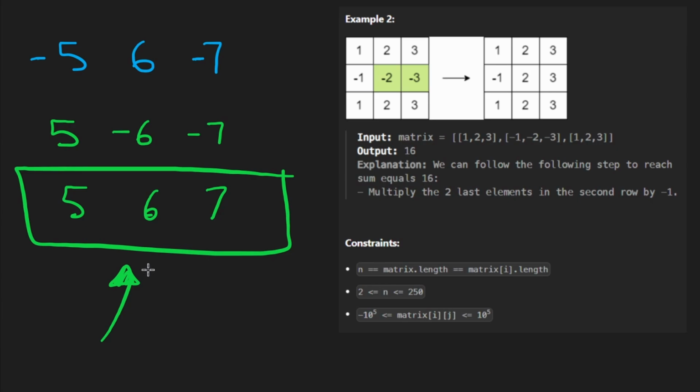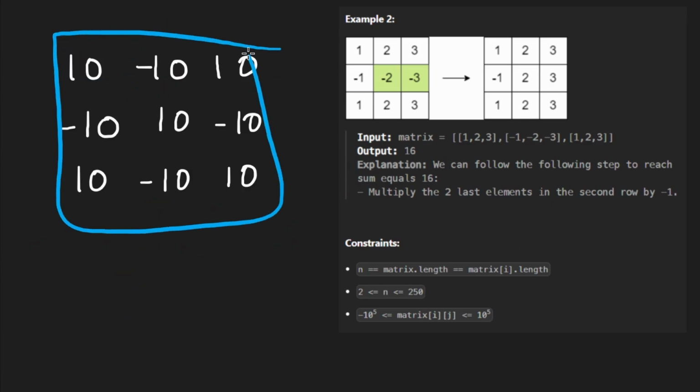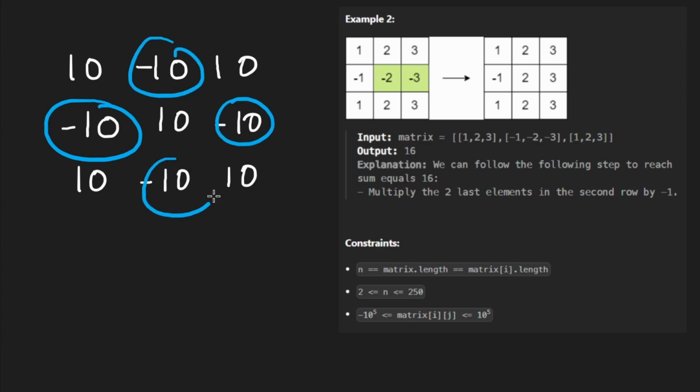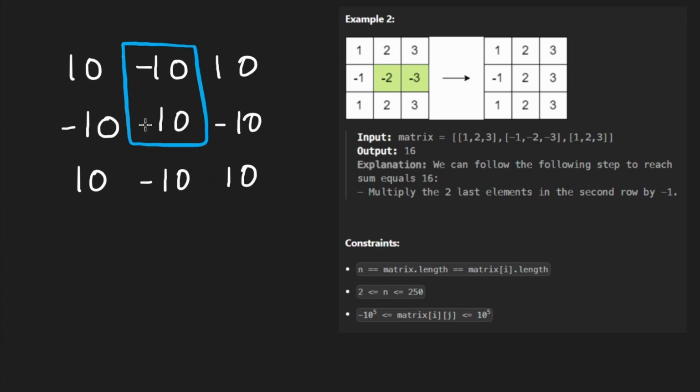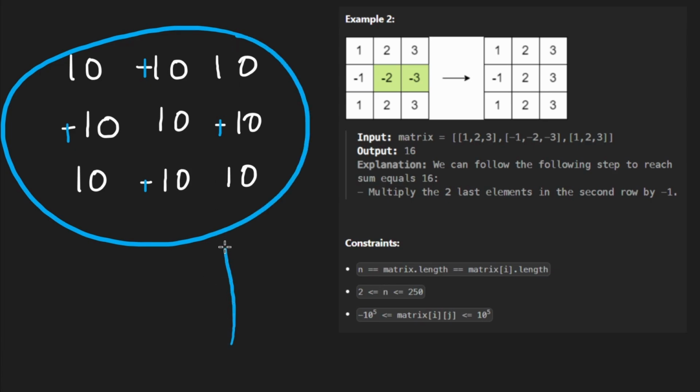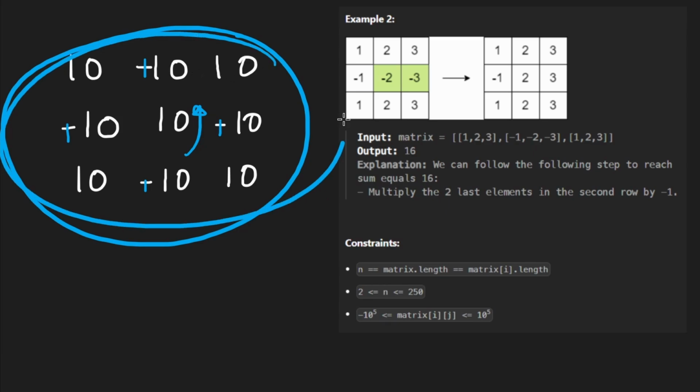It would require backtracking. Were there any clues with this approach? Well, we kind of realized just by going through an example that we can change elements twice, or maybe even more than twice. Consider this example over here. You can see that I have 4 -10s over here. I could change these two, and then this would be positive and this would be negative. And then I could change these two. This would be positive, and then this would be back to positive. I could change these two, and then I could change these two, and basically we'll end up with a square with all +10s. So now the problem is starting to seem difficult. This gives me a hint that probably a traversal is actually not going to be the solution, because if it is, it seems pretty damn complicated.